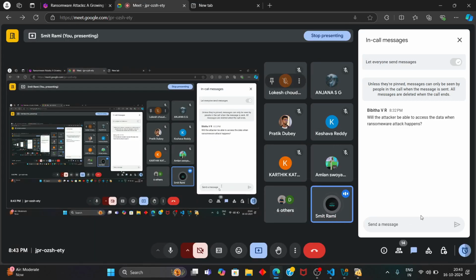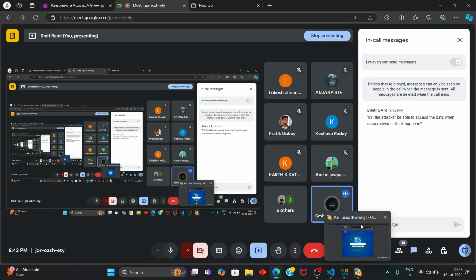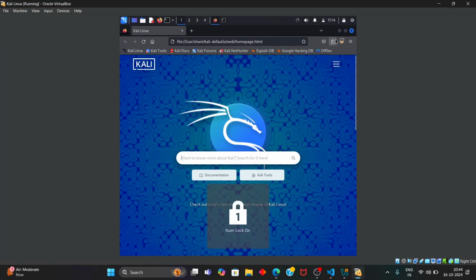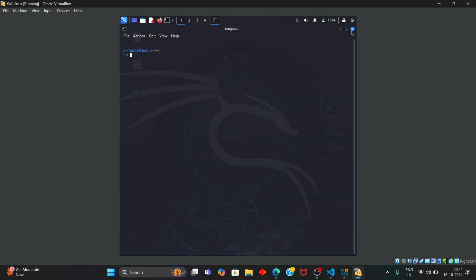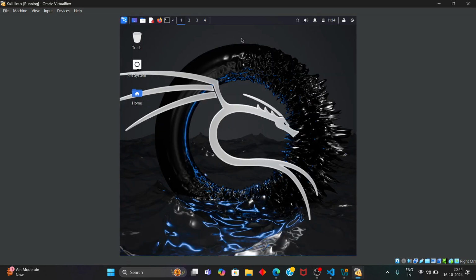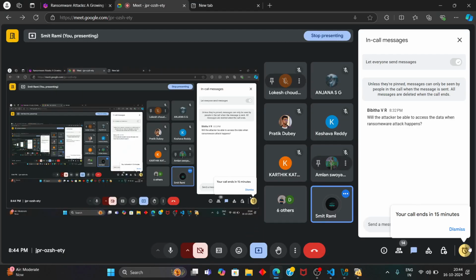If I save all my data at this moment and tomorrow I face a ransomware attack, then I can get my system back to the condition at the point where I took that snapshot, with all of my files and everything. We can say it is like a time machine. We can go back in time. That is the simplest definition for this.